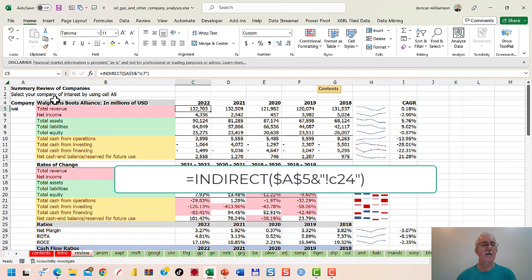concatenate that name, which is the name of the sheet, by the way. Look how simple the names of the sheets are. This is why I've used a ticker symbol to name each sheet. So go to that worksheet, and I just need to format it this way, and go to cell C7. So in WAL C7, I'll prove that in a second, you'll find total revenue. And in C24, you'll find net income. This is for 2022. Let me prove that.